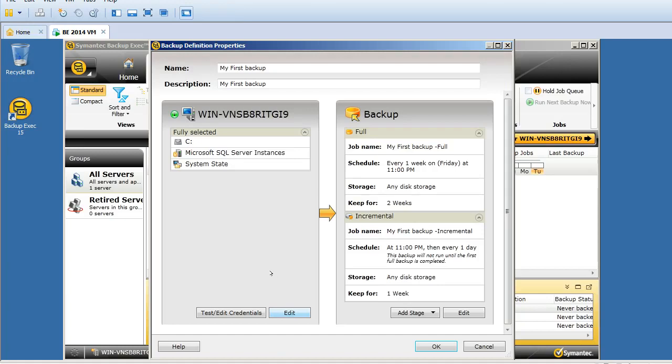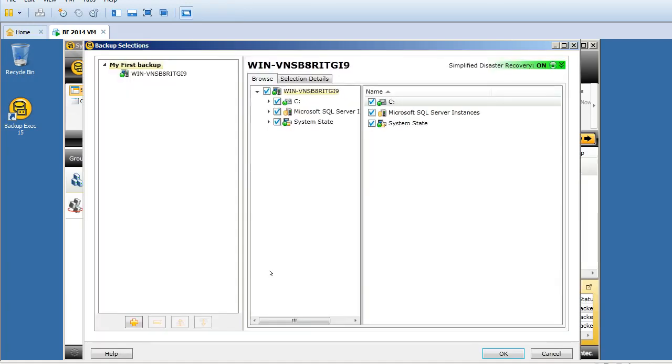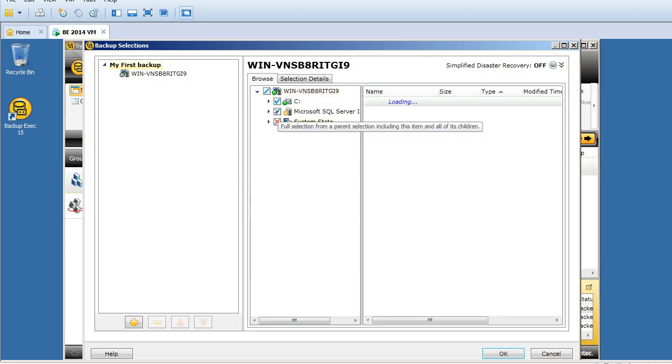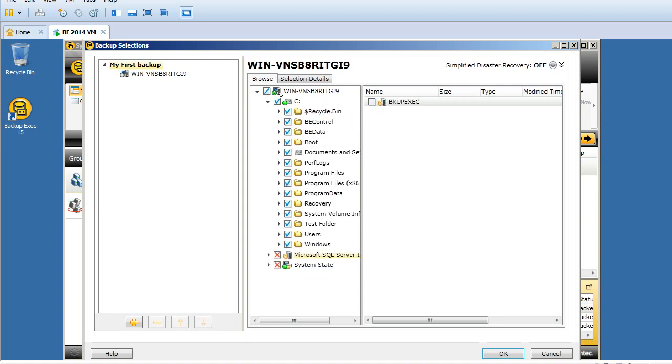So I don't want to back up the complete C drive. Probably I want to just back up a folder under the C drive. So I'll just uncheck and expand the local C drive.